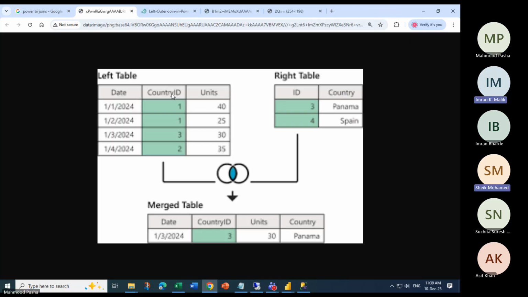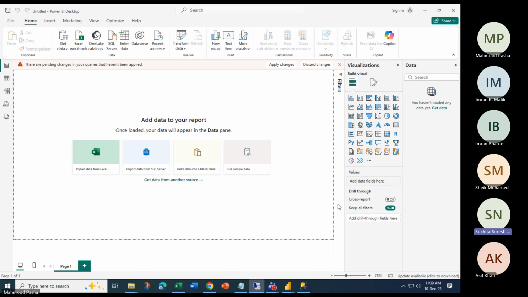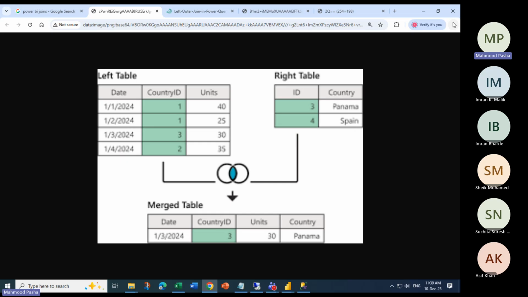It's not opening for me as well. No, it has opened for me. Yeah, please check. Maybe a browser issue. For me also it's access denied. Let me see here.